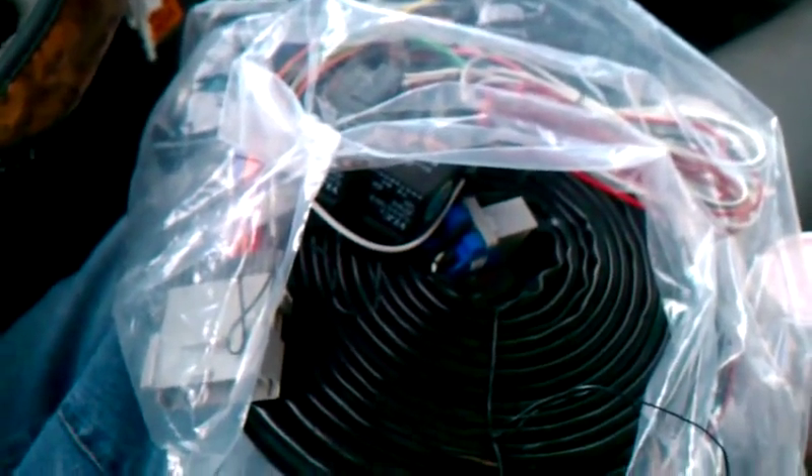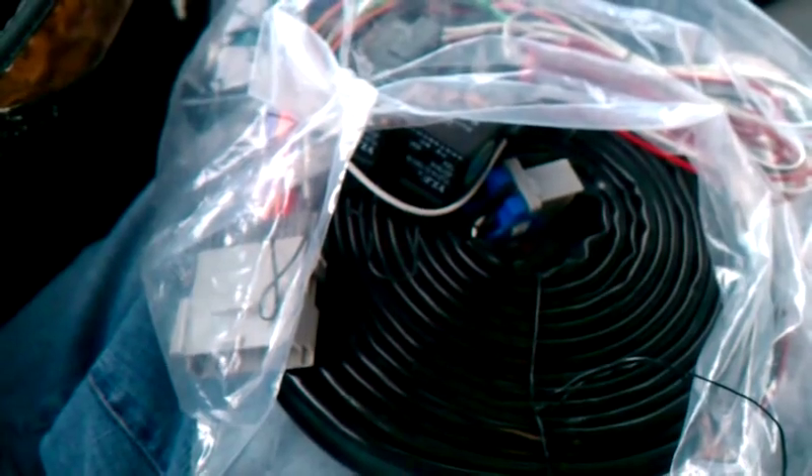Back to this cord — what they do is they put the factory radio inside the trunk. That way you can still, when the check oil light or check engine comes on, or you need to set the timers for your dimmers and all other things, it can be reset. All you got to do is reach the trunk to reset it, which we're going to try to do today with minimal cutting.